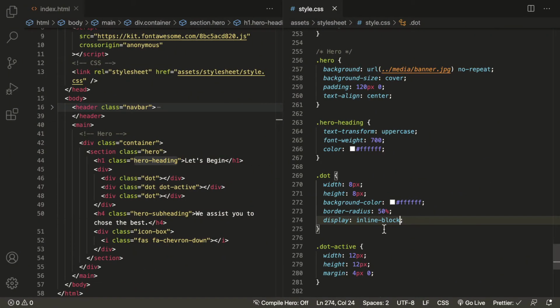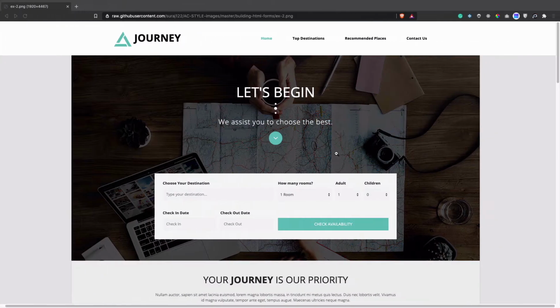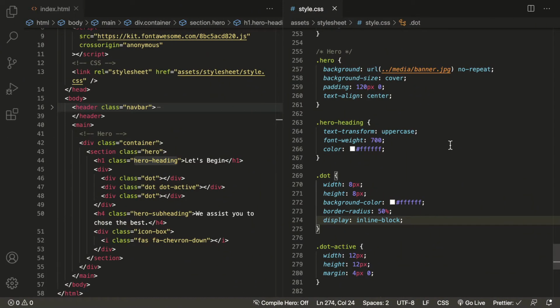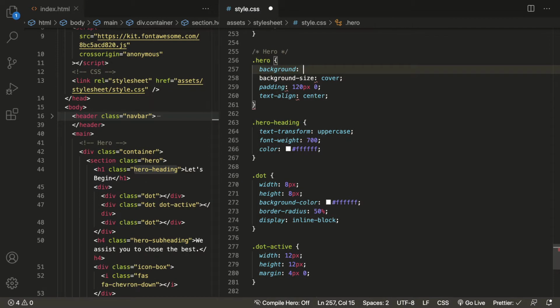That's fine, no problem. We'll get them in a column, that means vertically. But before that, if we look at our design here, we'll see one overlay over this background image. So to create the overlay, we can again make use of the multiple background image method. Let's start from the beginning. We'll say linear gradient first because we need it on top of the image.